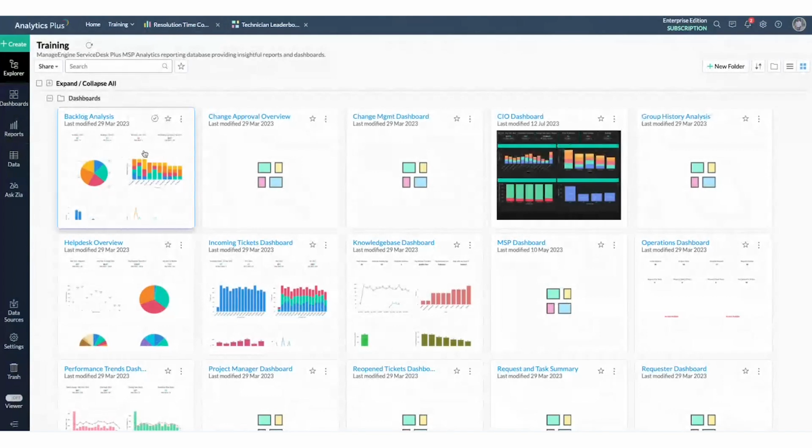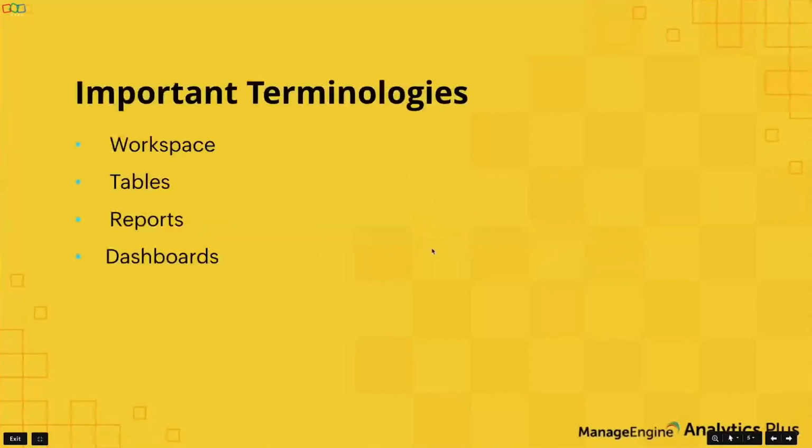But before I get into the product, I would like to help you familiarize yourself with important terminologies that we would be using in today's session. The first one is workspace. Workspace is a placeholder, more like a folder, within which you can find the relevant data, reports, and dashboards. For example, if you integrate Analytics Plus with ServiceDesk Plus, you will see a workspace created.